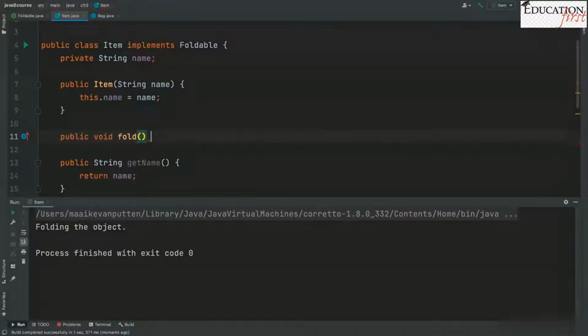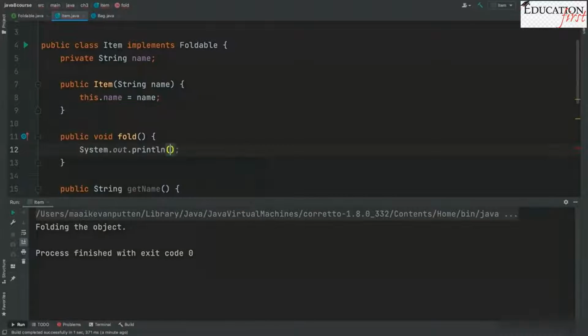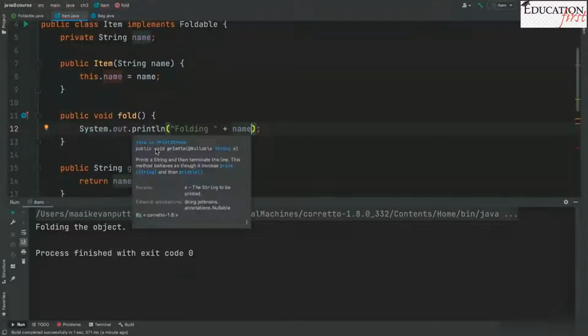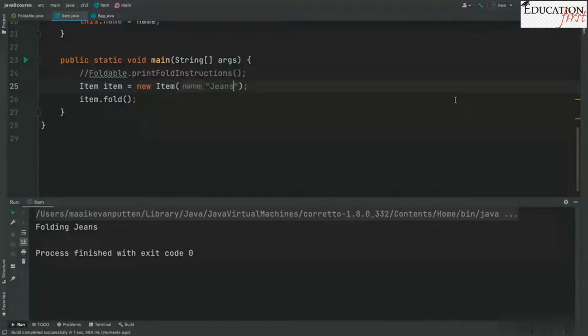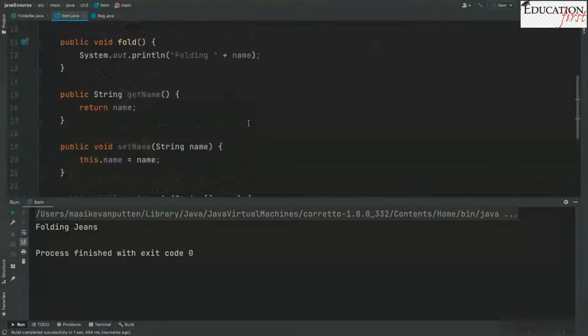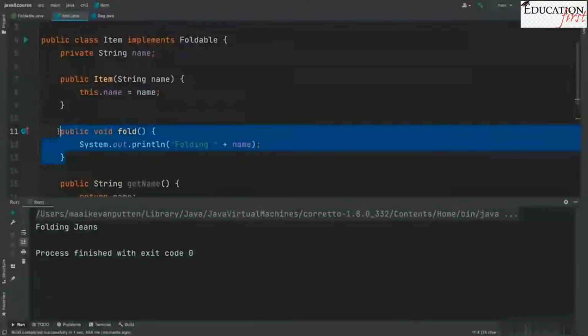And that's all. So in here, I could now say folding followed by the name of what I'm folding. Clearly, in here, I would have to specify the name. So this item, in this case, let's go for jeans. So I'm going to be running this, and as you'll see, it says now folding jeans. Whereas if I disable this method, nothing breaks. It will just say folding the object.